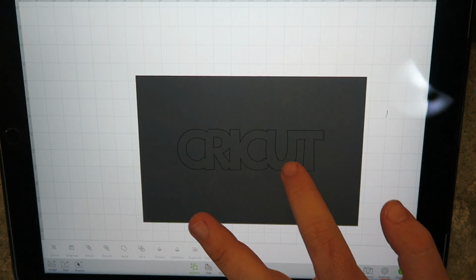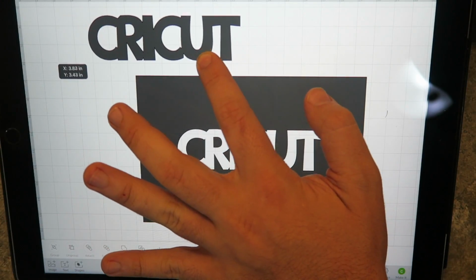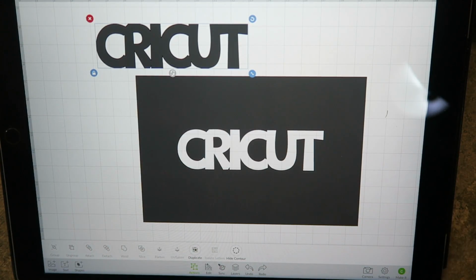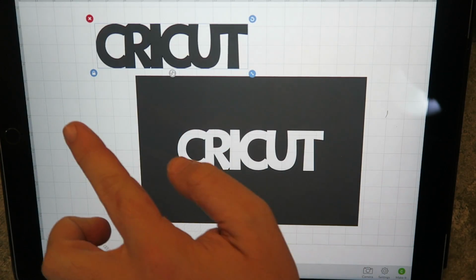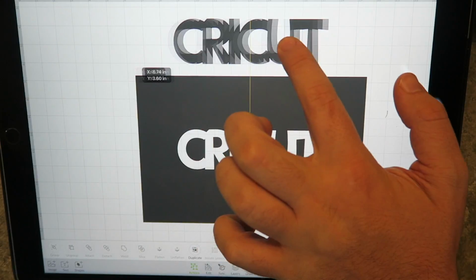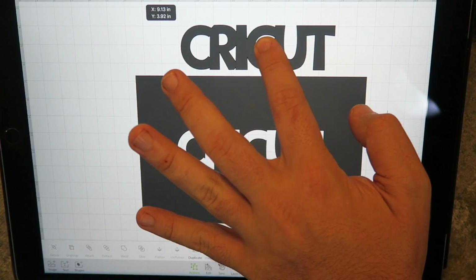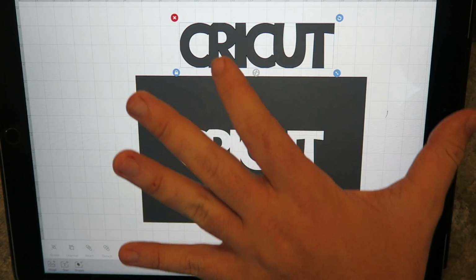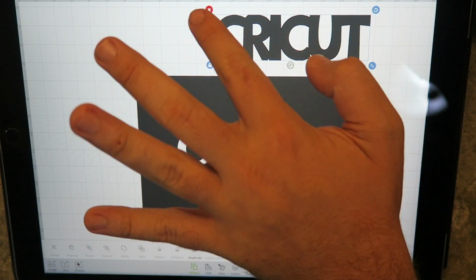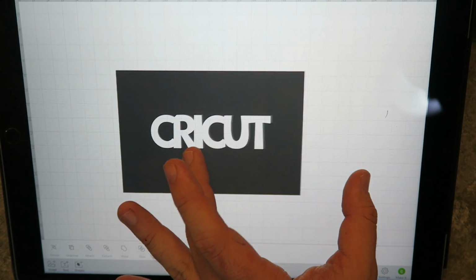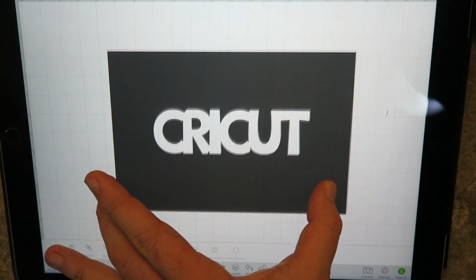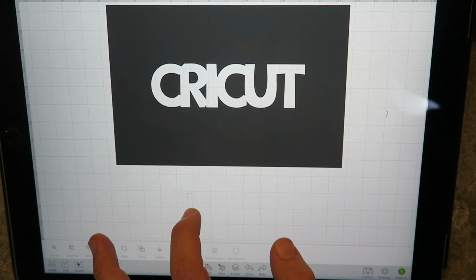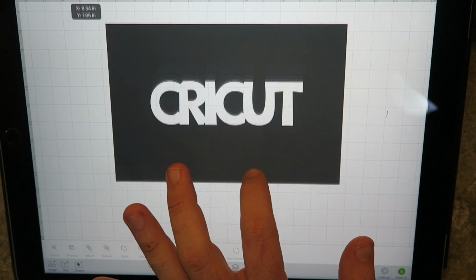Now it has sliced it, and as you can see here, we can remove this out. One thing a lot of people got confused about: if you're watching a video that is separate to the iOS app and you're watching one for your desktop, it's going to give you two layers. It's going to give you the layer that you had put on there, plus this cutout layer. The app simplifies it, and that's what I really love. So if you didn't want this, you would be able to delete it, and now you have an awesome Cricut right here, and you're able to cut this out. So that's how you would use Slice, and then we taught you how to weld.